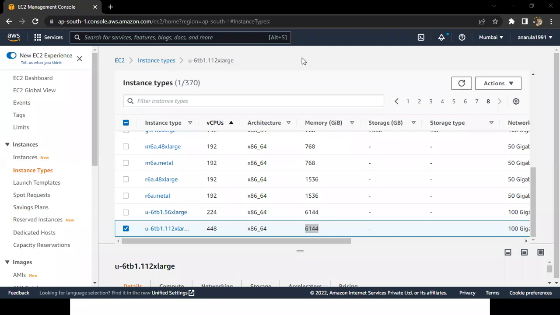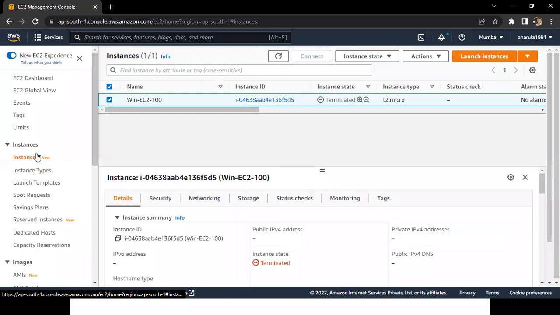Definitely. So one more question, Ankit. Instead of terminating the VM, if I stop it, are there any charges on the VM? You are using a hard disk. Yeah. Okay. So definitely for that one you have to pay. So if you don't require your machine, I am always saying terminate your machine, because whenever you create it again, it is again practice for you guys.